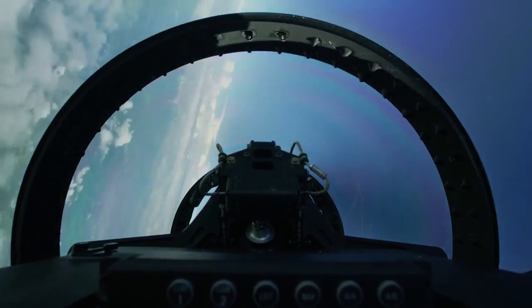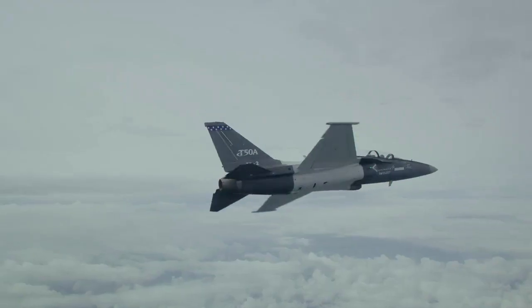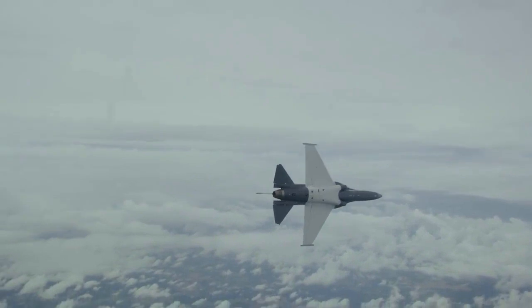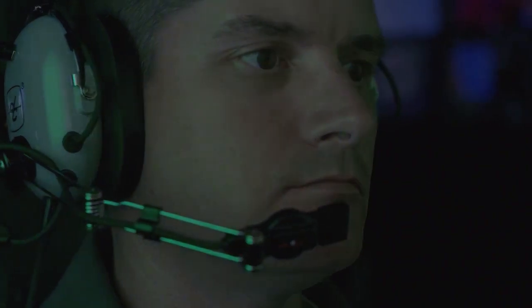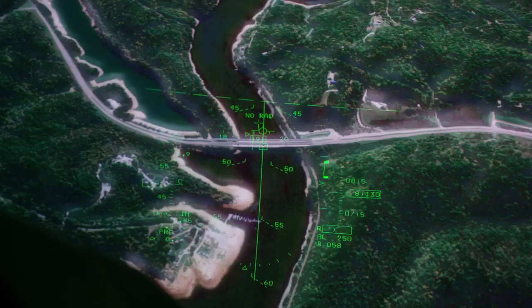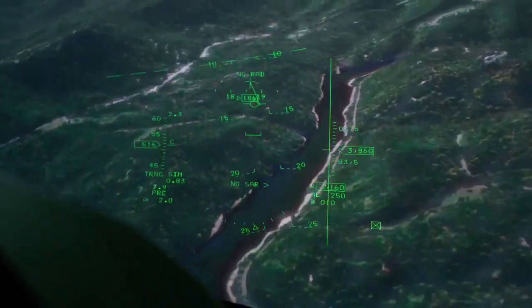Its roll rates, its maneuverability, its feel in the air, to me, translates directly, one for one, with what students will feel when they move into the single-seat F-22 or the single-seat F-35. This is an easy airplane to fly. It's an easy airplane to land. So we can take a lot of those hours and put them in a simulator and get a really advanced student graduate ready to go into the IFF and follow on into the fifth gen fighter, which is the future.